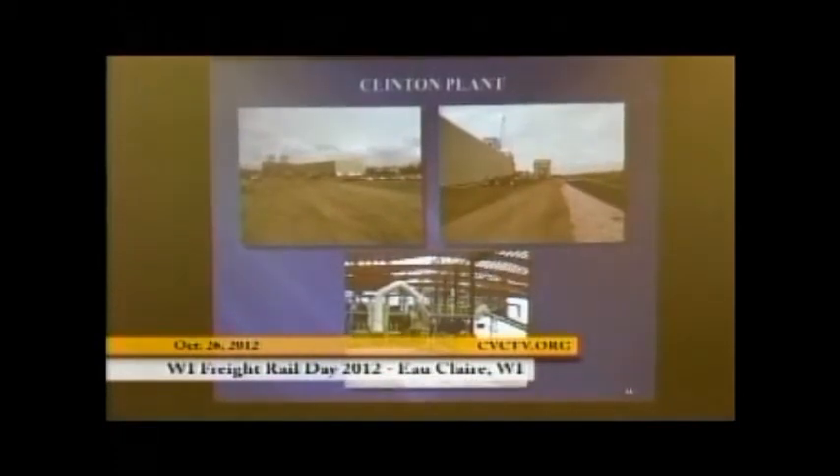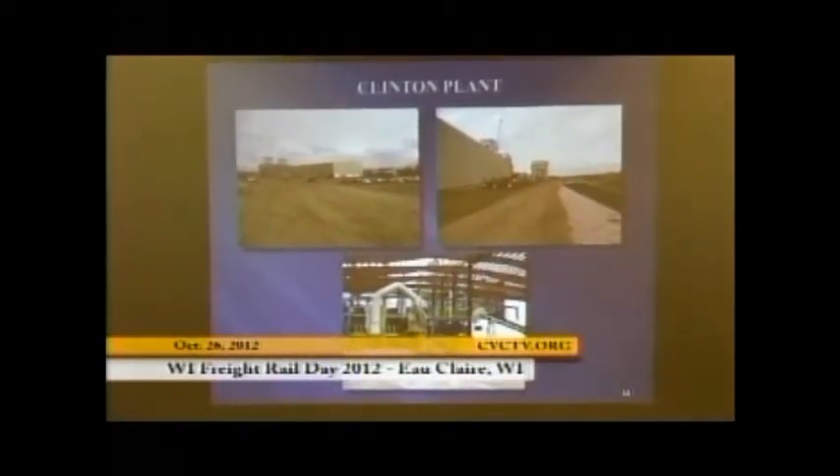We're proud to be shipping product on a daily basis — great sand, great products, and our customers are delighted. This is the Clinton plant. When we completed the New Auburn plant, about 40 minutes north of here, our customers kept coming back saying we're doing a great job and that demand would continue. The obvious answer was to build another plant. Mark Silvey from Barron County was one of the people we went back to — we want to expand, this is a great place to call home, we like it here in Barron County.